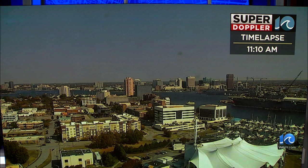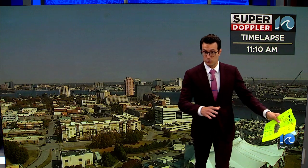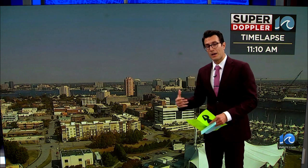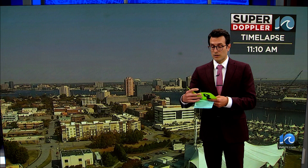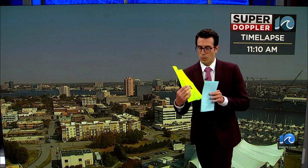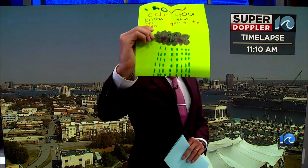Katenda asked a very important question: how can we know that it's going to rain? We went over this during the school talk too. We have to find the clouds — we got to look for where the clouds are. We can look at the radar to see where the rain is, how fast it's moving, and whether it's coming this way. Also, dew points are a good measure of moisture in the air and will tell us if it's still capable of raining. But most importantly, we have to find the clouds that are smiling, like Katenda drew right there.